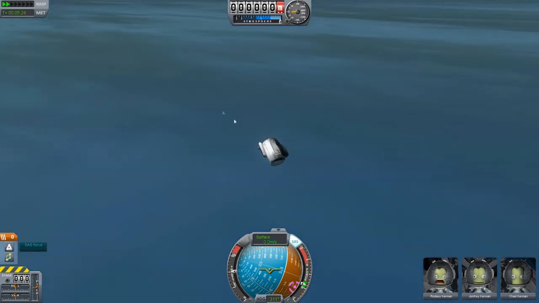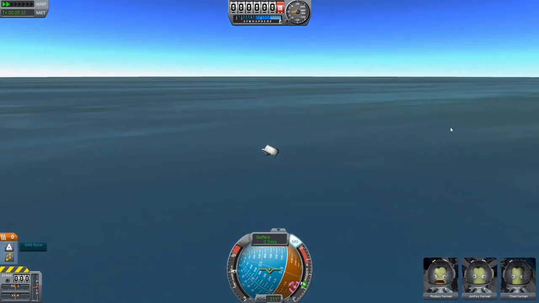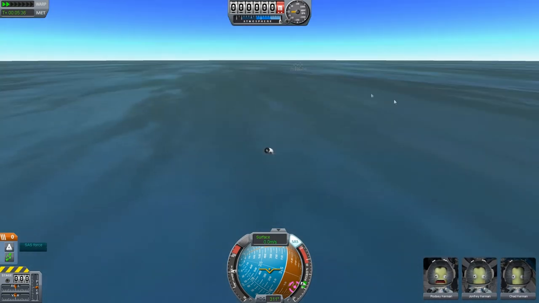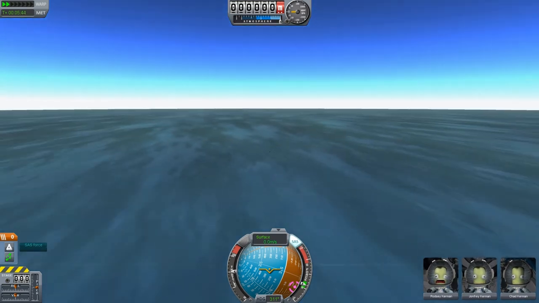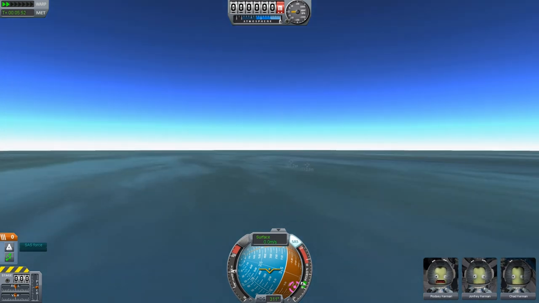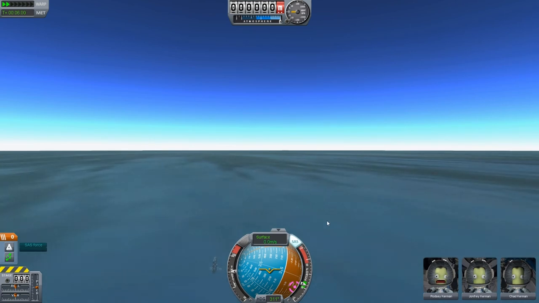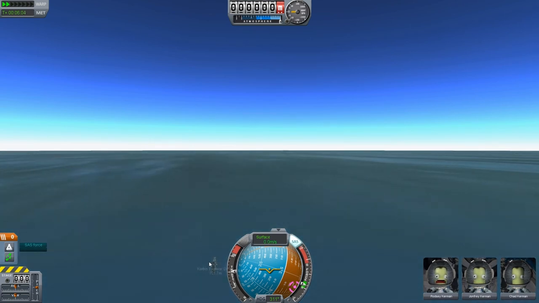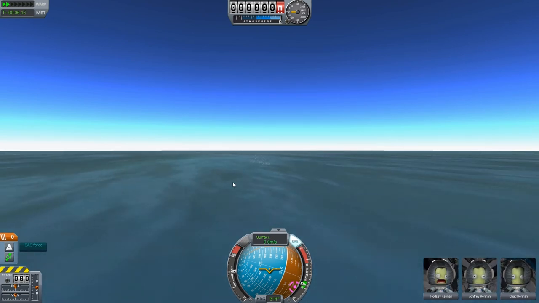Oh, jeez. All right, well, that was something else. What's over there? Let's go take a look. We got some pieces in the water. What do we have over here? Looks like the wing or the decouplers. Yeah. That's exactly what it is, the decouplers.